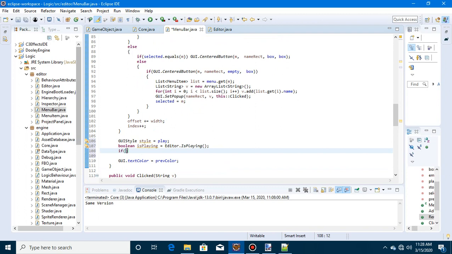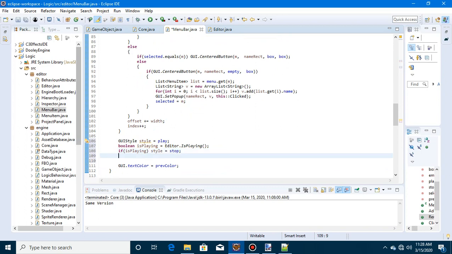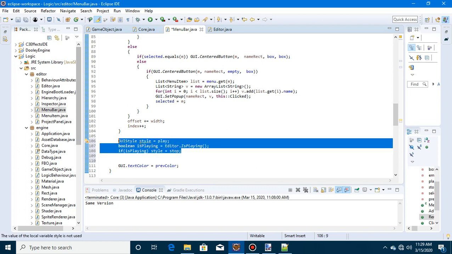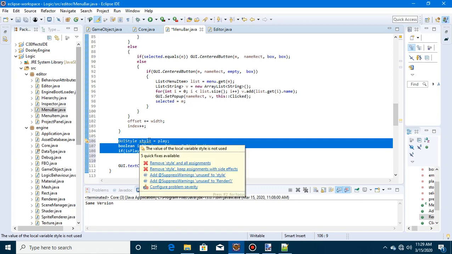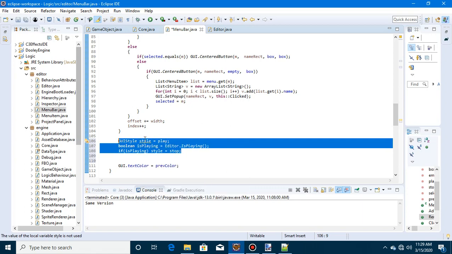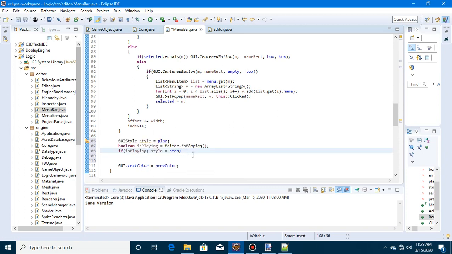So if we are playing, so if is playing, then I want to set the style to stop. There we go. So this is basically just an easy way to go ahead and start a style and then set it to one or the other depending on a condition.